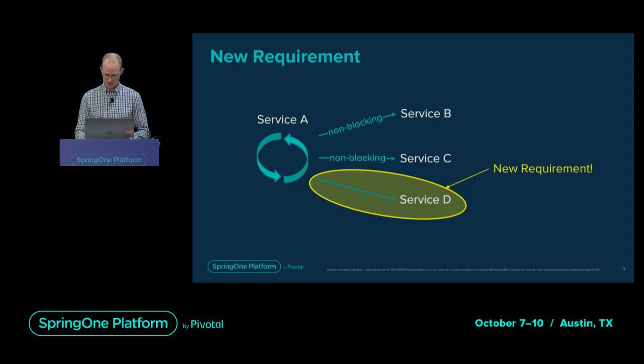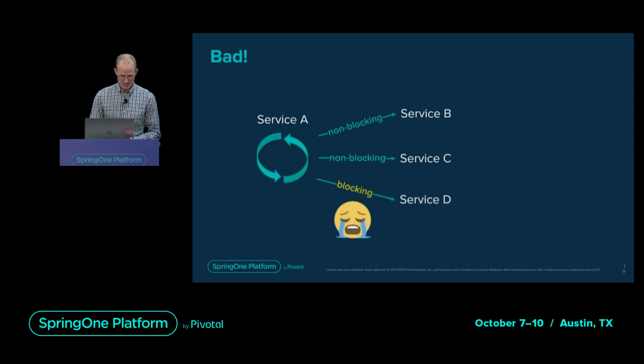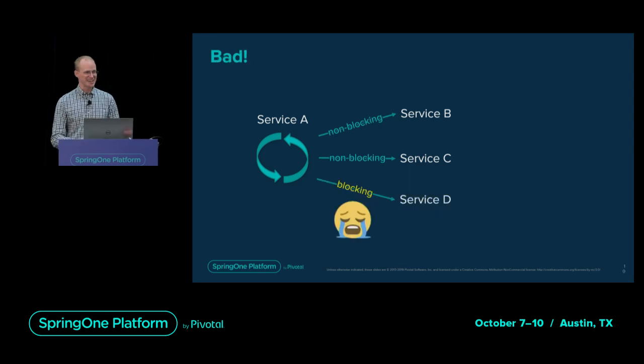So we have to call this service and deal with it. And I really want to start out by pointing out what not to do. This is what we're trying to avoid. Do not call that blocking API from your event loop. If you do, basically what's going to happen is you have a very limited number of threads in your event loop. So if you have very high concurrent requests incoming into your service, then that event loop is basically going to stall while it's waiting on blocking. So this is what we're trying to avoid, is kind of freezing up your event loop.